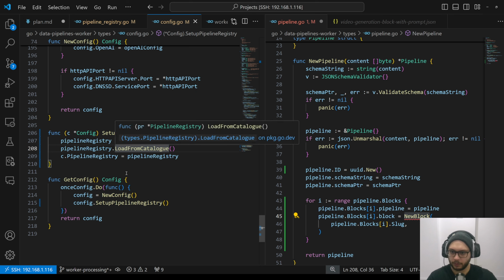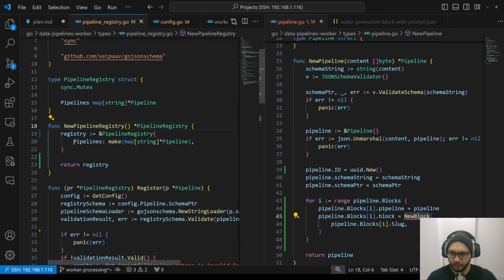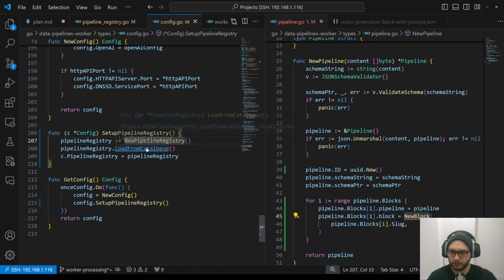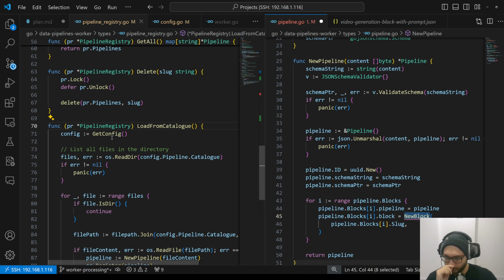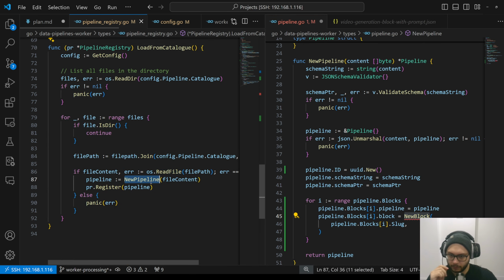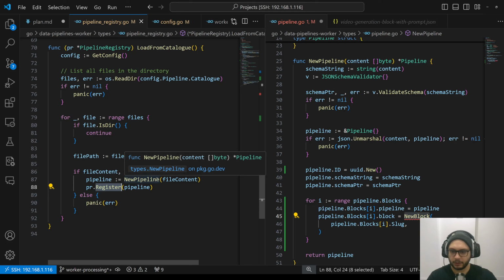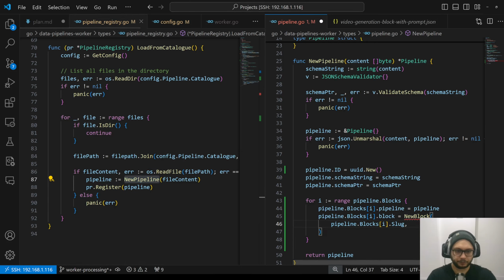There is a registry. Okay. It was created empty. Correct. Then I call load from catalog, which means this one. So I'm reading that file. I'm creating dummy pipeline. And then I say, okay, let's do it inside new pipeline. I think that would be correct, because pipeline registry should have no understanding about blocks detected or not. It should only work with pipelines. And that new pipeline should have, let's call it questions.